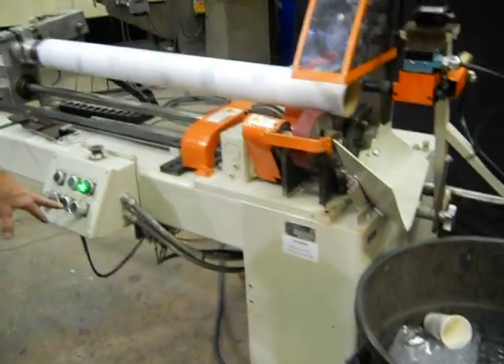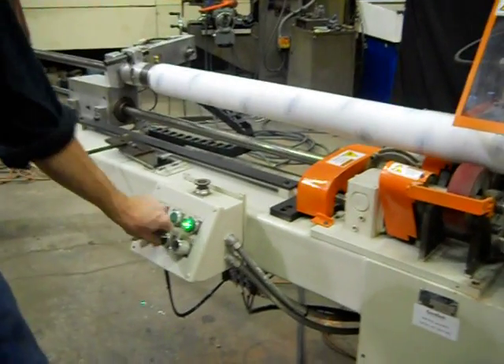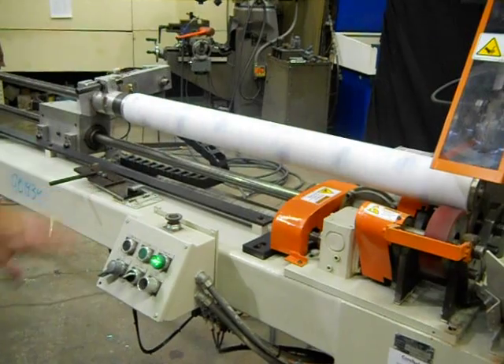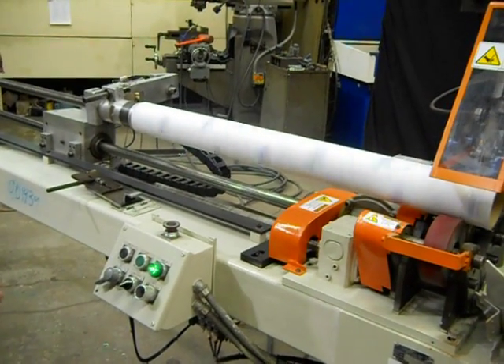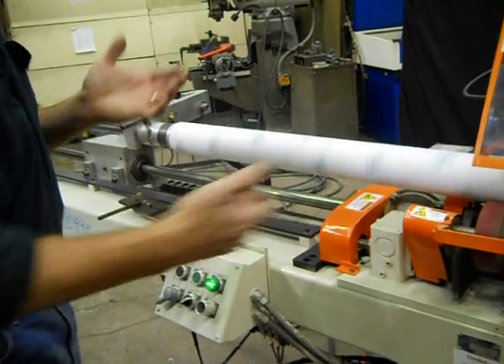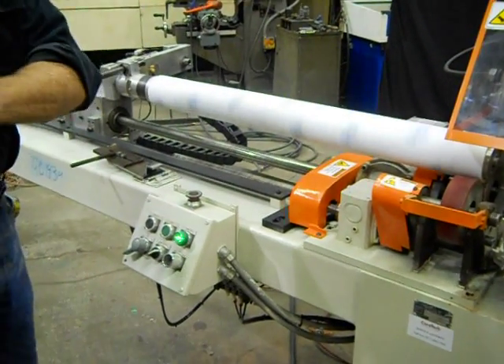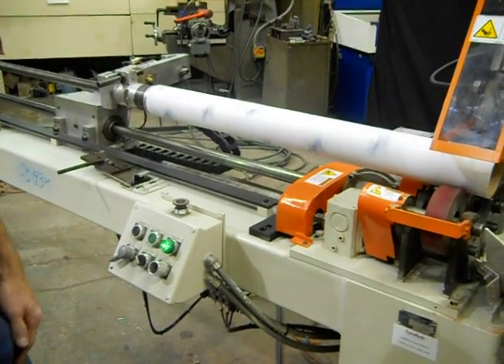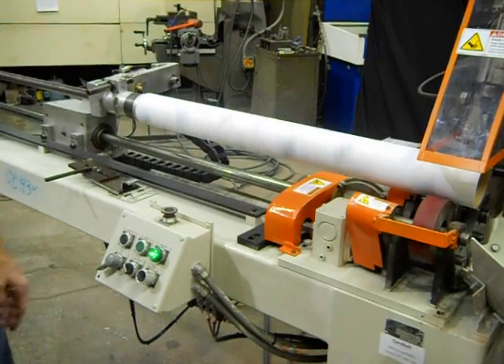Now this one right here is called core support. If you have this on, it will cut one core, it will stop. This is the reset button — it will cut one more. That's in case you want to cut a real long piece: you'll take the long piece, put it away, and come back and cut another one. If you just want to run a short piece, it will keep on cutting up small pieces.